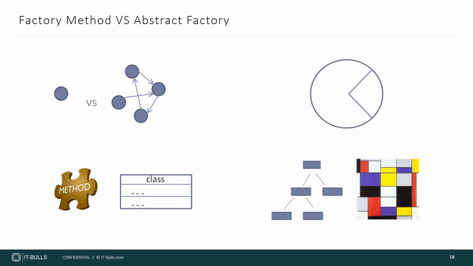Factory method relies on inheritance mechanism. It allows subclasses to decide what implementation of specific type to generate. But in abstract factory, the main focus is on generating multiple objects from one family that are not connected within one hierarchy. Hope that visualization on the slide and my explanation helps you to understand the difference.